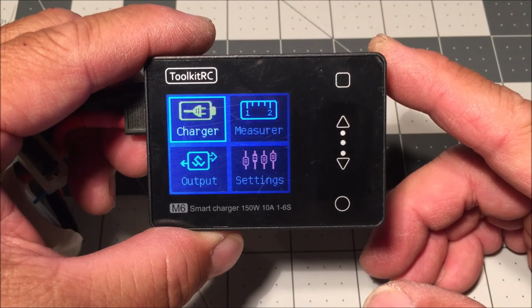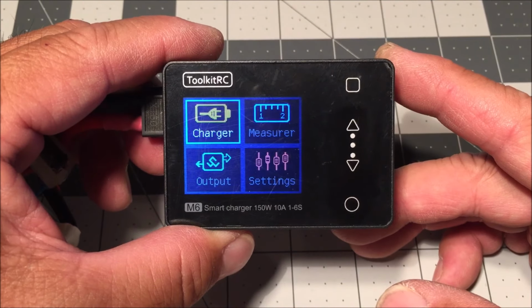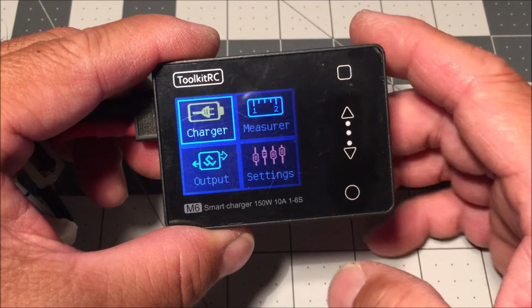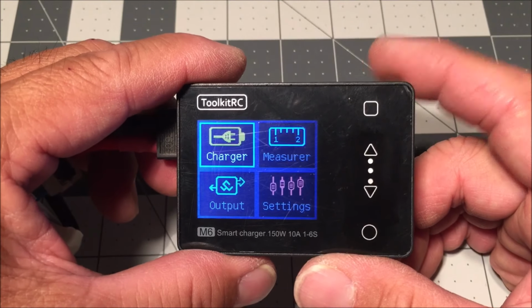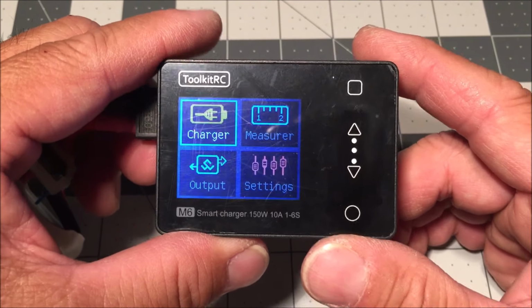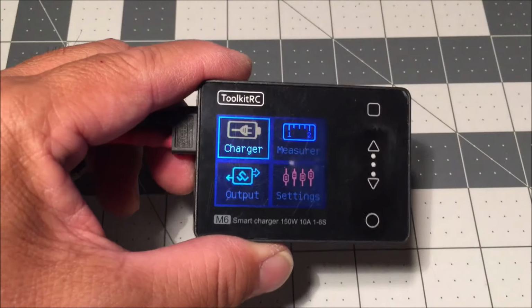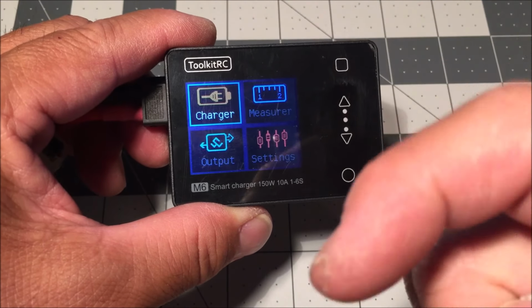All right, so that is a quick look at the new M6 multi-use charger by ToolkitRC. If you want to check it out for yourself, the link is provided down below. I think it comes in at about $26, and it is a pretty decent price for what this little charger can do.